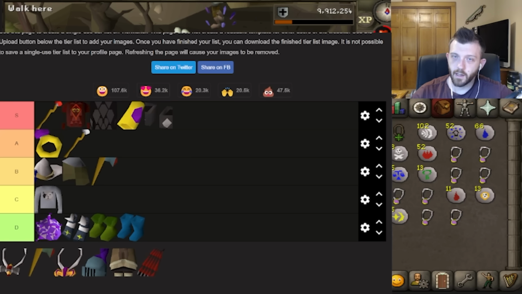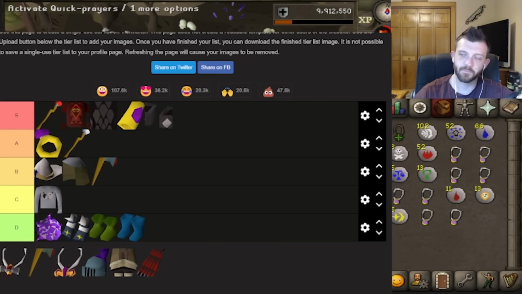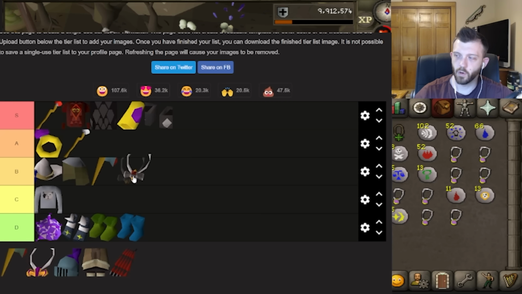Next, the Amulet of Strength. You can't get a regular Amulet of Strength from Lucky Implings. So the Trimmed Amulet of Strength is the only strength amulet that we could get in this chunk. And I'd probably use it over a Glory in most situations. Killing Necromancer, if it gave a max hit, I would definitely bring it. So I would probably say that this is more of a B tier or A tier.